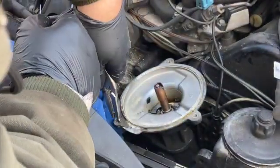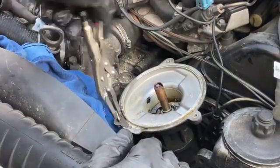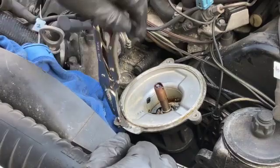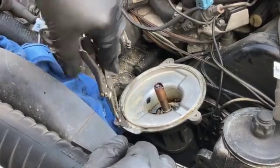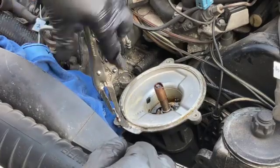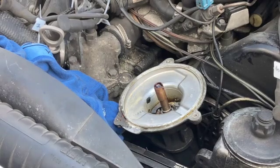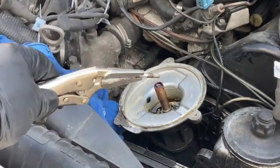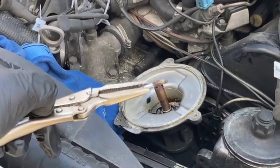That one is really corroded, but it is coming out. Hallelujah. There we go. So in the end, the fastest solution was just to drill the heads off, and there is the little bugger, corroded and all.